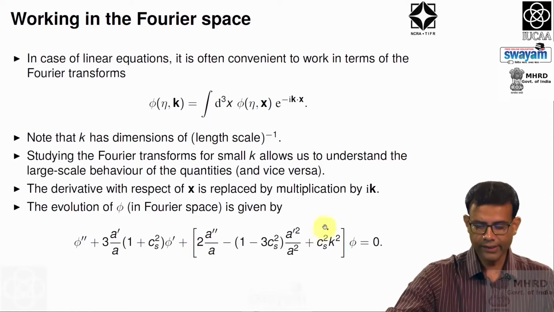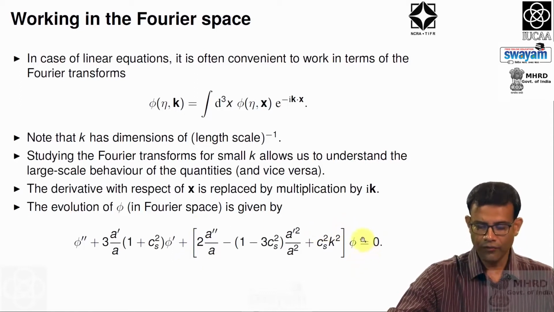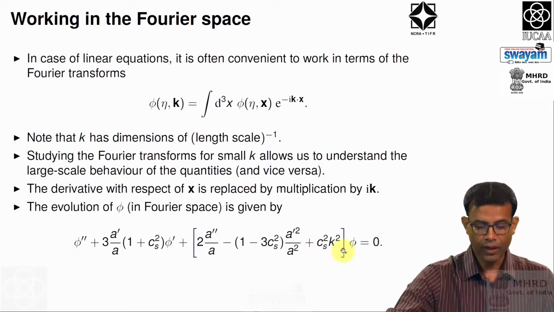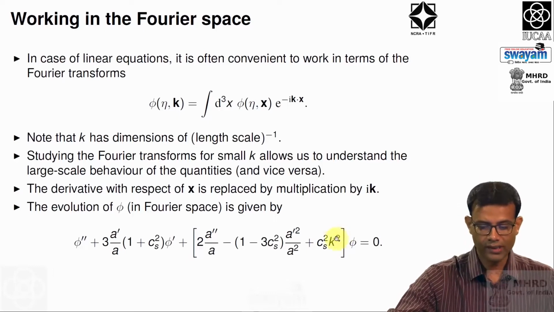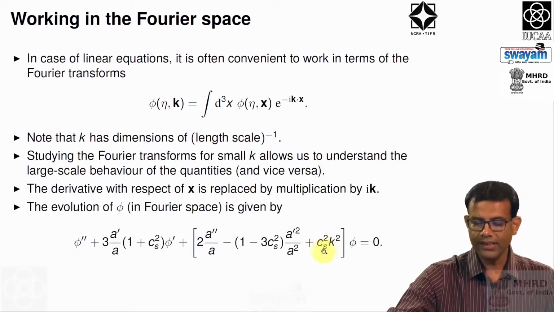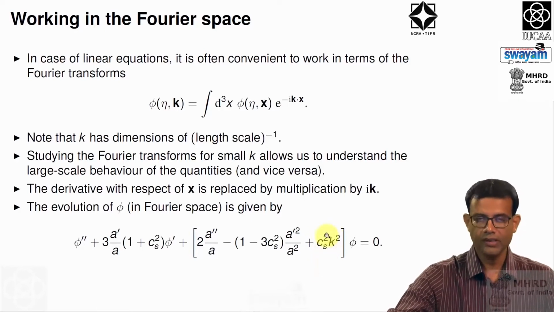And then there is this complicated term which is proportional to phi. Out of that, look at this term, this looks like a harmonic oscillator term with a frequency given by Cs times k. So, this is acting like a restoring force. Recall, where did this term come from? This term came from the previous expression which has a del square, and that is essentially coming from the pressure. That is also easy to understand because there is a Cs square sitting here, which also is determined by the pressure. So, the pressure acts like a restoring force on the potential.